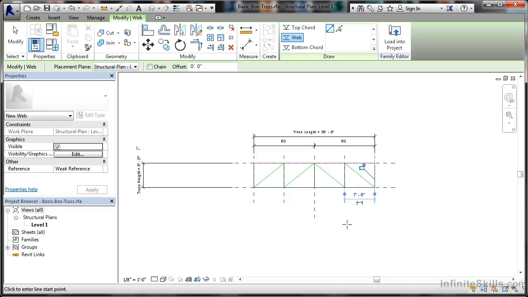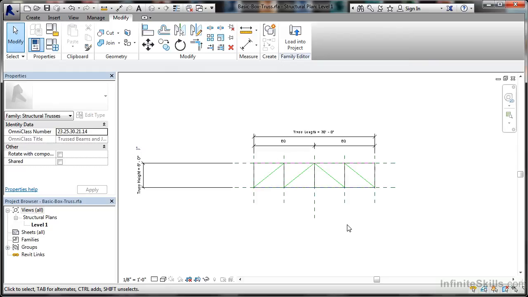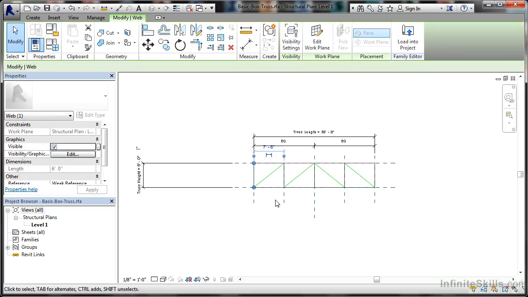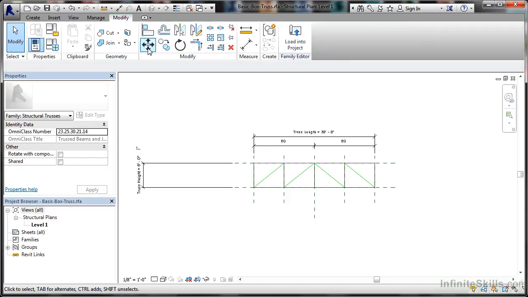I then hit escape just to deselect everything. Now, what you need to make sure of is that your web and your chords are restrained, like so. So that one there, it needs to be aligned with a reference plane. So what we do is we go to Align here on the Modify panel, select the reference plane, select the web member. That then locks like that. Do the same with each one, each vertical one, like so. So you align to there, click there, lock it. And there, lock it. There, lock it. And there, and lock it.